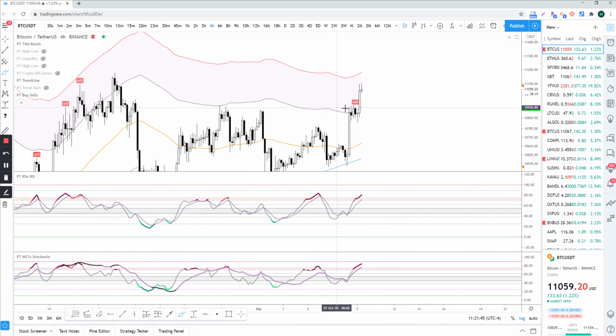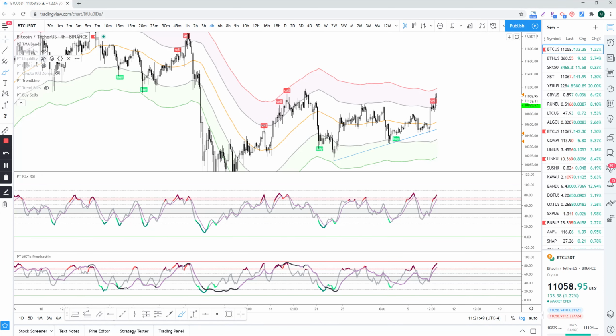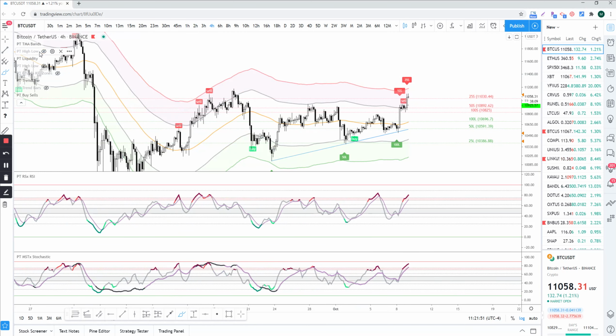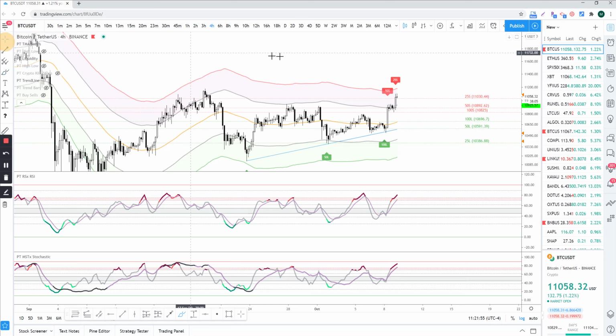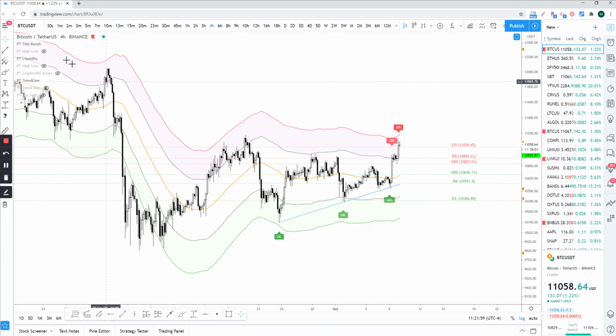Let me get rid of the buy sells. Looking at BTC as a whole from the top to bottom, it loves going for liquidity clusters, man. It loves going for liquidity. It just bounces off liquidity levels, right? Well, these are your liquidity levels. It bounces from top to bottom and plays ping pong in them, as long as it's not trending.